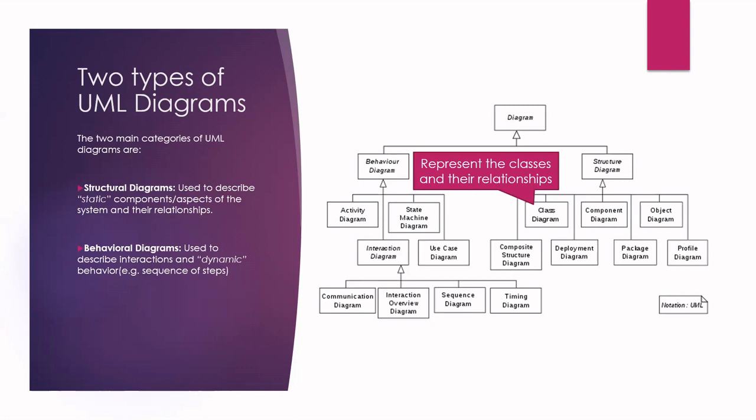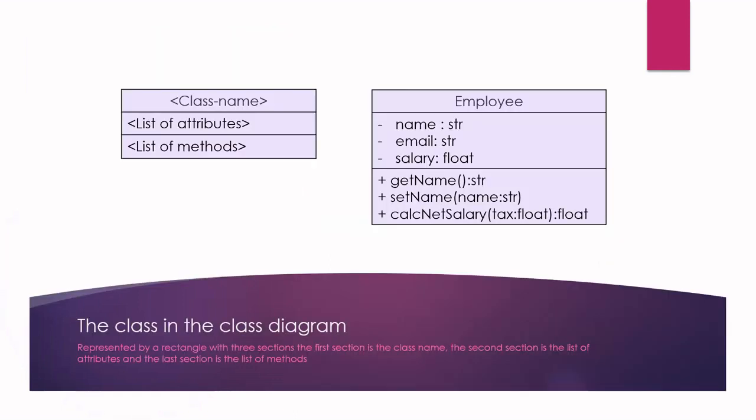Okay, so the one that we're going to talk about today is the class diagram. It represents classes. We know what classes are. This is the template of objects, right? Now we describe classes and relationships between them using a class diagram. And it's definitely one of the structure diagrams, and it represents static aspects of the system. So this is how the class diagram would look like. The syntax of the class in the diagram looks like this.